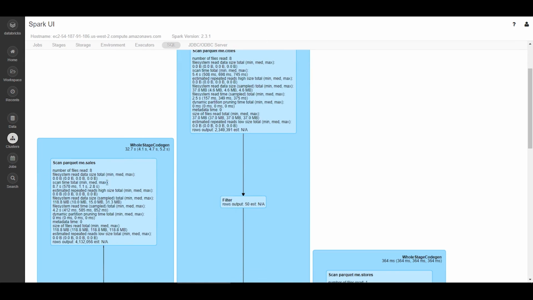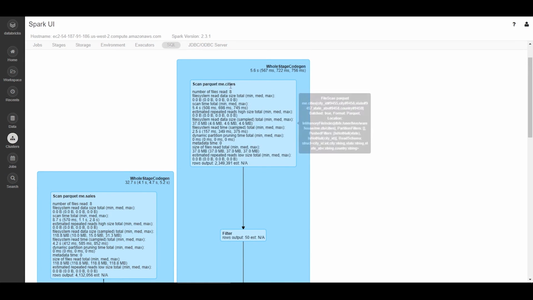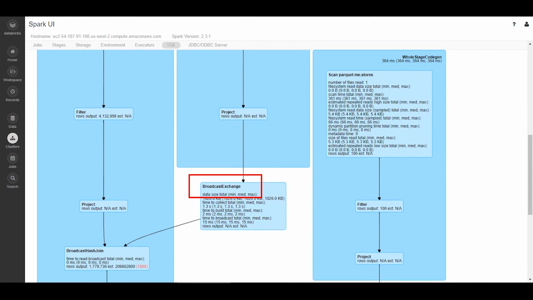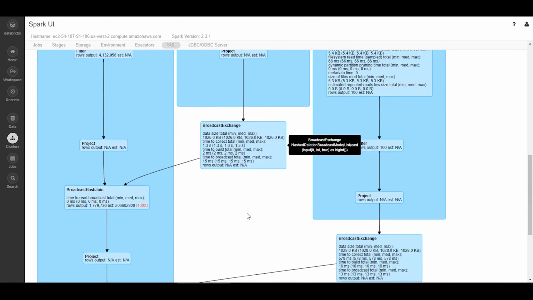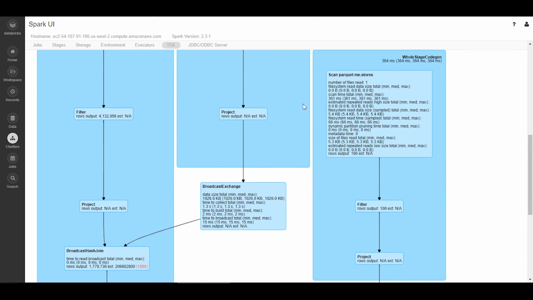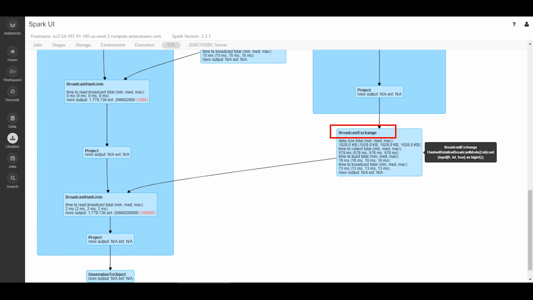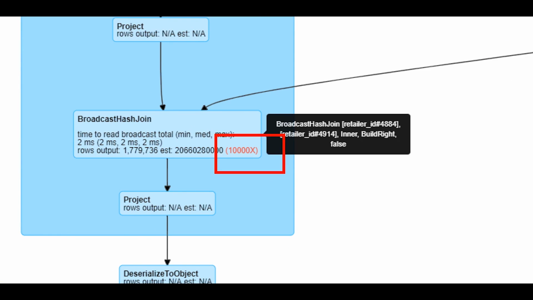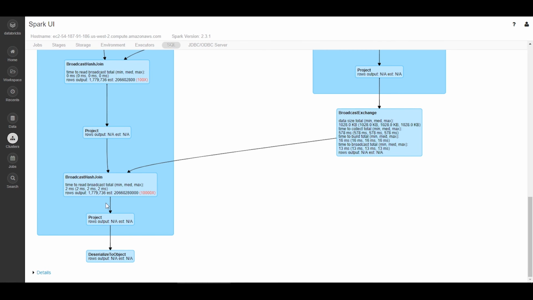And we can see that on the left-hand side we have sales. We have cities. They're being joined and effectively using a broadcast hash join. And then we're joining in stores. It is also doing a broadcast hash join. Notice that the estimation is still off, which is not uncommon, but it's not off by the huge magnitude that it was before. And the Cost-Based Optimizer and the Catalyst Optimizer together were able to determine that after that filter operation, the data set is small enough to be broadcasted and was able to execute our three-way join.